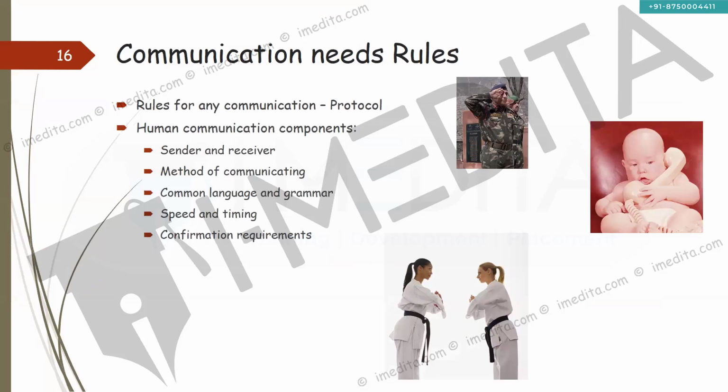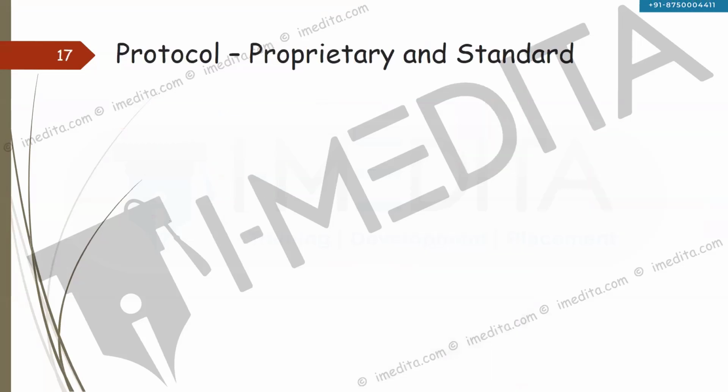This is where we discussed that communication needs certain rules that you should follow to perform the communication. So communication would definitely require some rules to be applied so that we can have the communication in place effectively or in a more efficient way. And to do so, rules have to be there, right? So we have to apply certain rules to achieve that. So when you talk about rules, rules make a protocol. So a protocol is a set of rules basically.